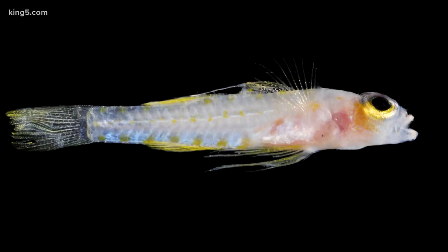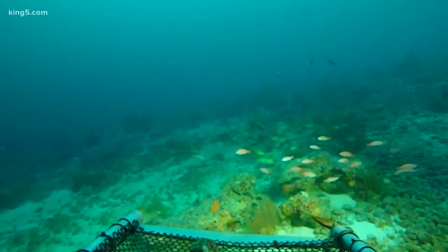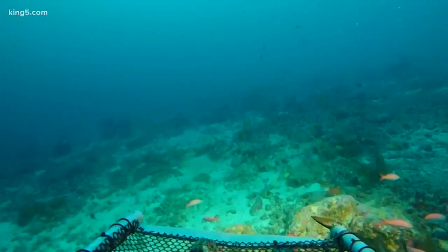Bringing in more tropical species allows us to really have a way of exploring other parts of fish diversity, understanding ecology and understanding change. Climate change is happening, oceans are warming — we know this, we see it happening. So what is that going to mean? How are we going to know what's going to happen to those species?